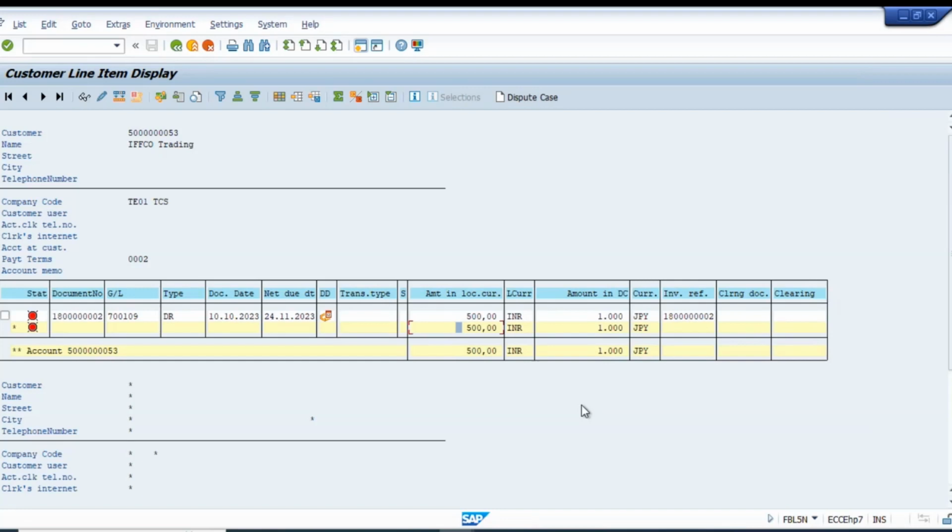Until we receive the payment, or until we make the payment for any foreign currency open items, there is no change in your books of accounts, right? There is no gain or loss. But at the time when you make the payment, or at the time when you receive the payment, this fluctuation in the foreign currency rate, we are going to account in our system as gain or loss on the foreign currency, right? Yes. Okay. This is when you make the payment or when you receive the payment during the month.